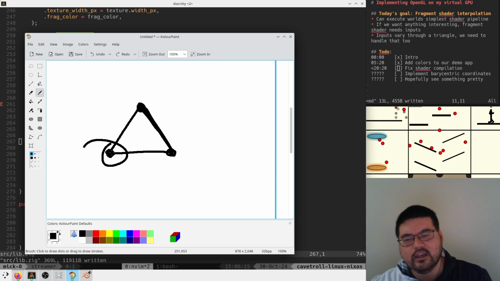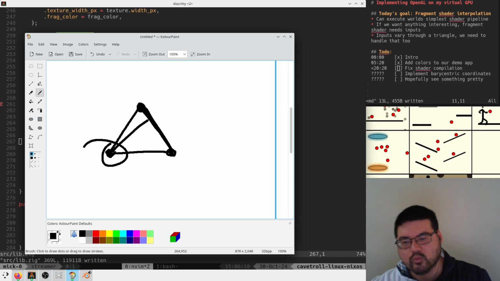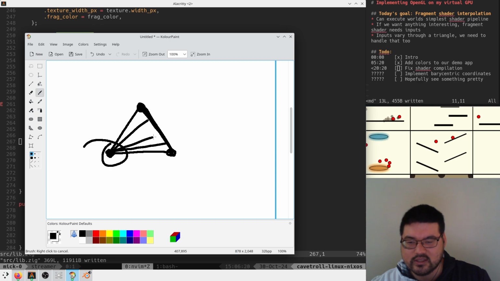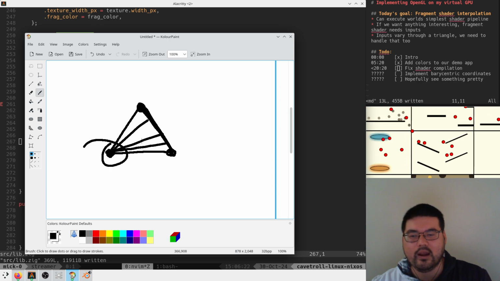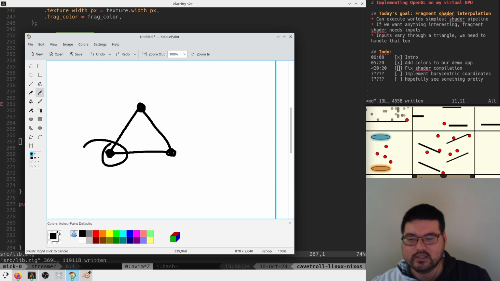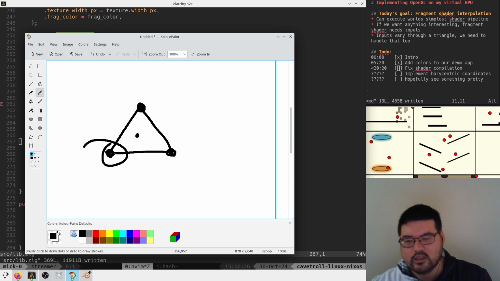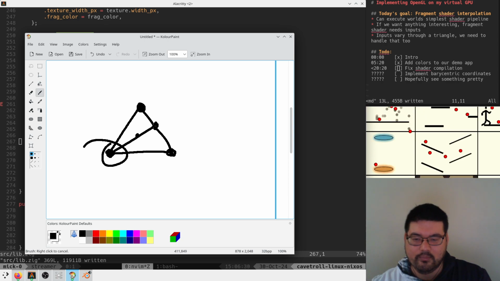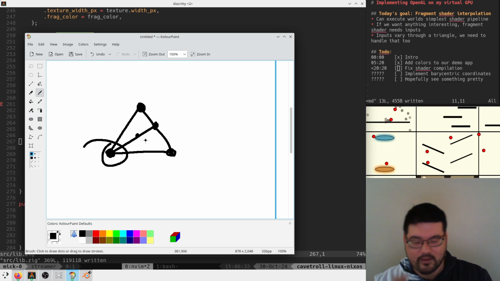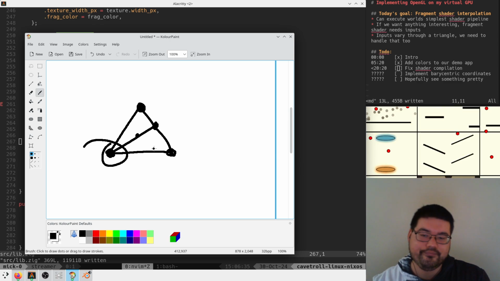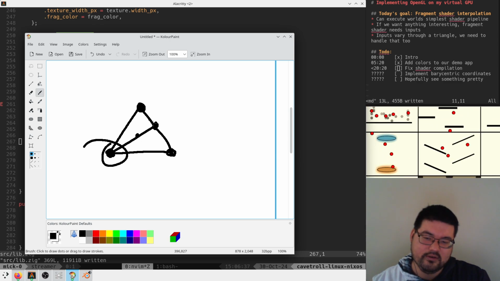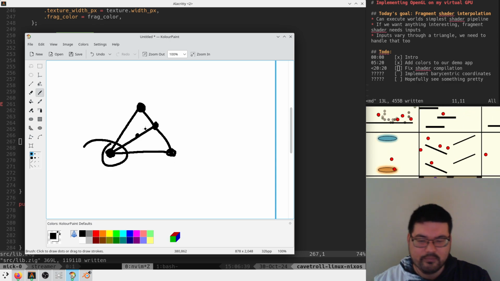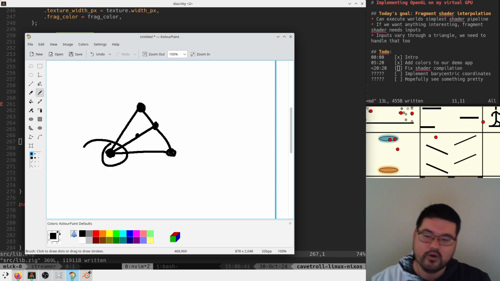If you assume linear interpolation, you could maybe try something where you raycast out to this line. Say you've got a point here, you could raycast through this point and figure out where it lands on the line: this is 1.0, this is 0.0, how far am I, right? You could do something like that. You would need to figure out where on this back edge you are, but I think that would be doable. That's what I thought of when I was thinking about this.